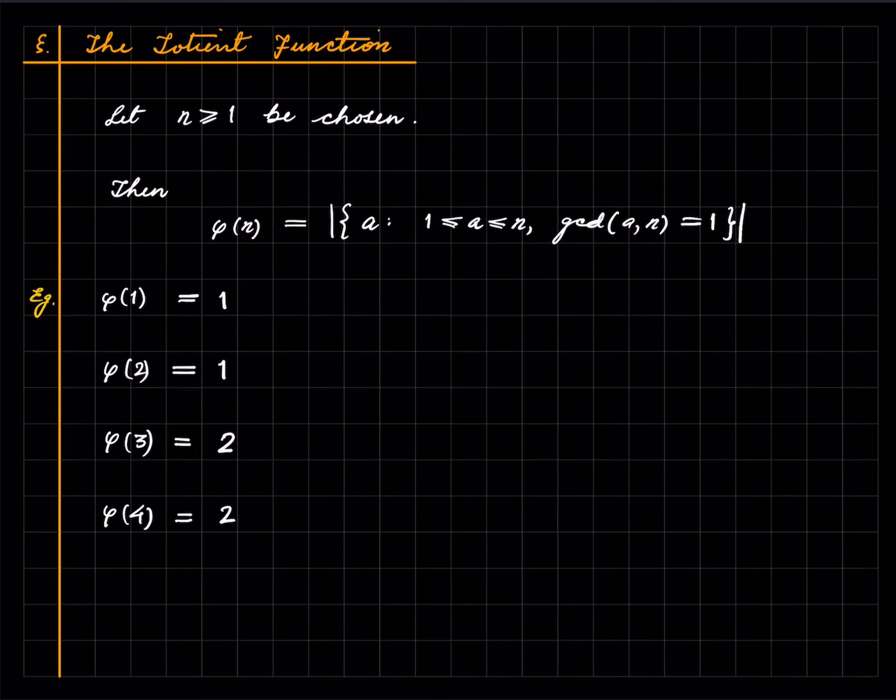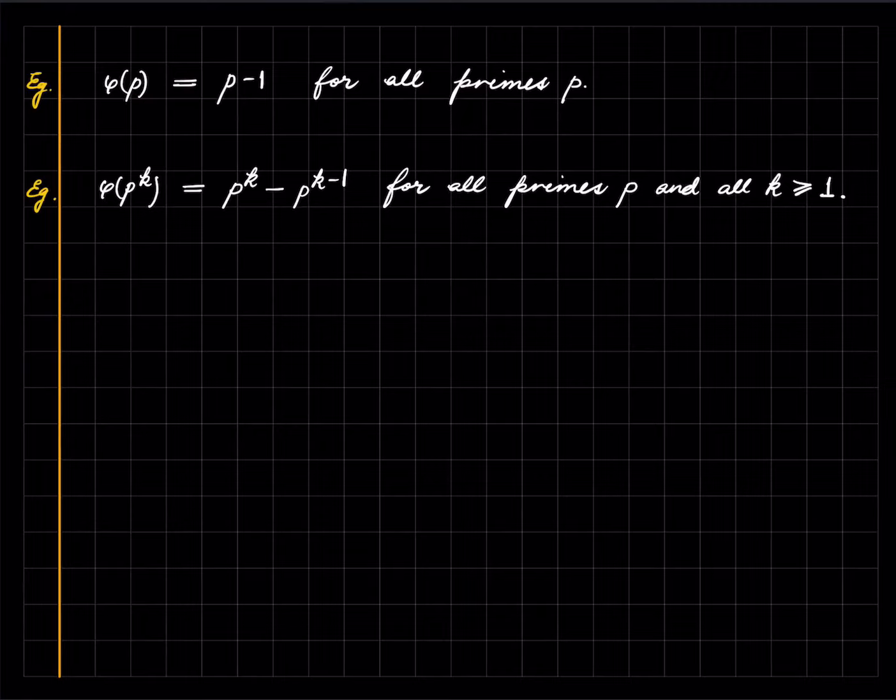Alright, more generally, suppose we have some prime p, then phi of p is equal to p minus 1. And let me just show this in an example. If p equals 5, then 1, 2, 3, and 4 are all relatively prime to p, and you can easily see that this holds in general for any prime. More generally, if p is a prime and k is some positive integer, then phi of p to the k is equal to that. And the reason is very simple.